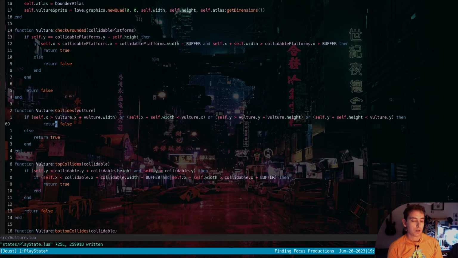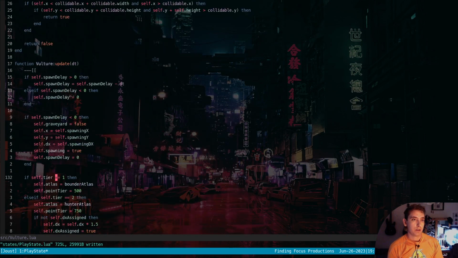class in our update function, our spawn delay actually is, if our spawn delay is smaller than 0, we're going to be taken out of the graveyard and then become spawning.